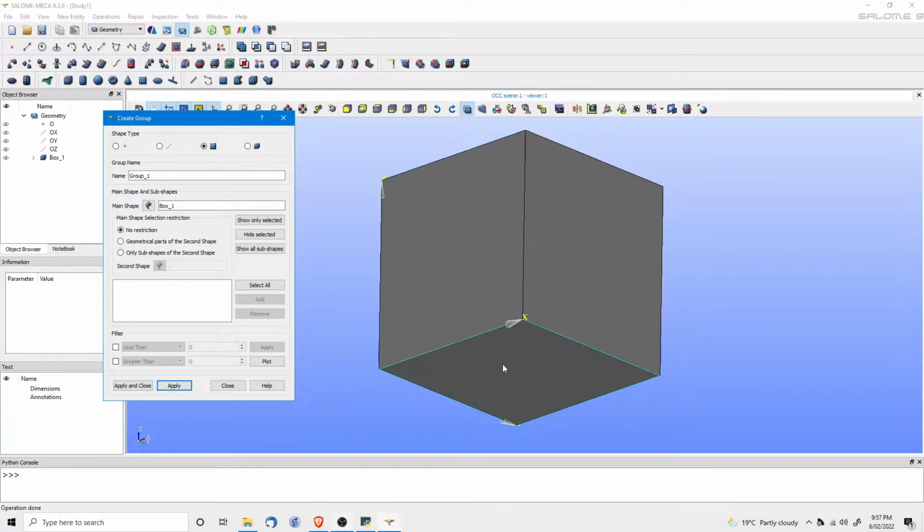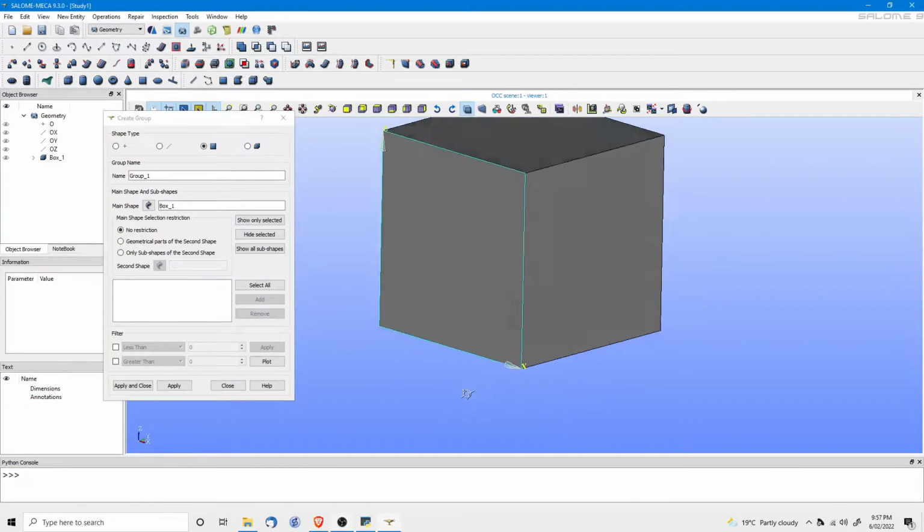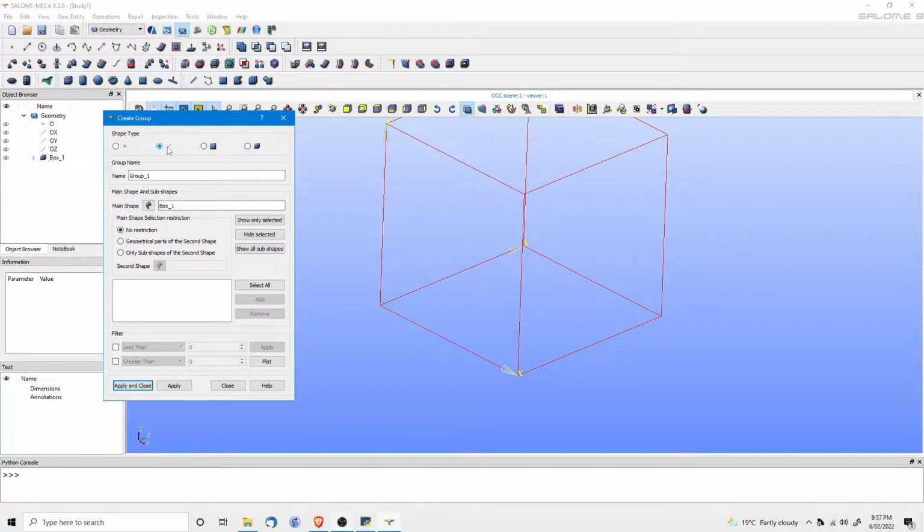Now, for the bottom face, as we always do, 3 types of boundary conditions. For the first case, we'll just do DZ0 for the bottom face. In the next scenario, we'll use DZ0, but also add DX as 0. For that, we'll have to select the shape type of edges only. When I select this edge, we will need to create this as DY0 because we are going to constrain this edge in the Y direction. And next, we are going to constrain this edge in the X direction, so we'll just say DX0.